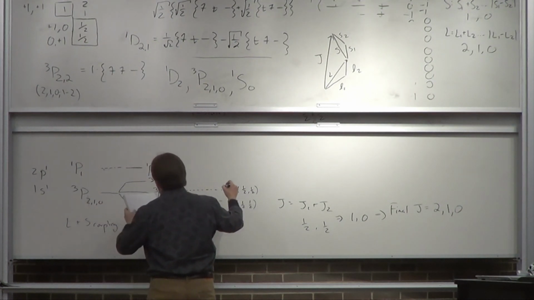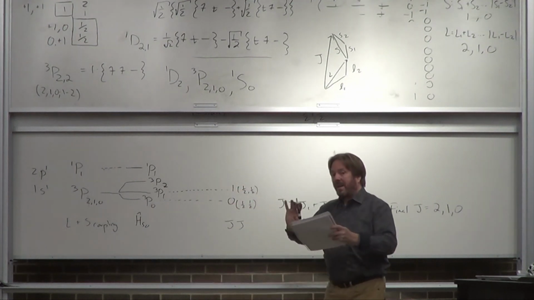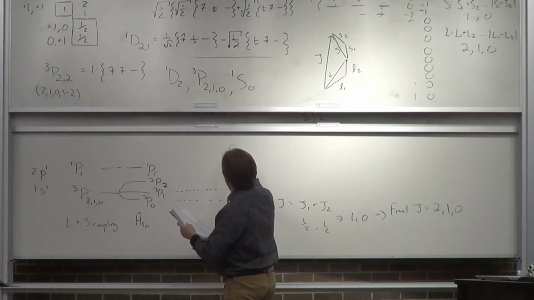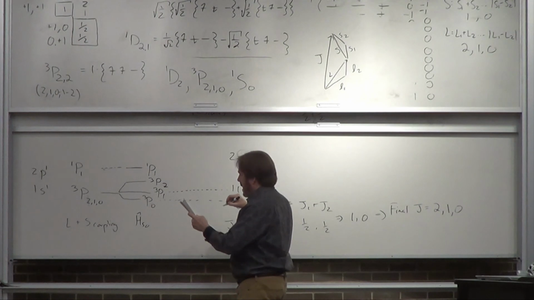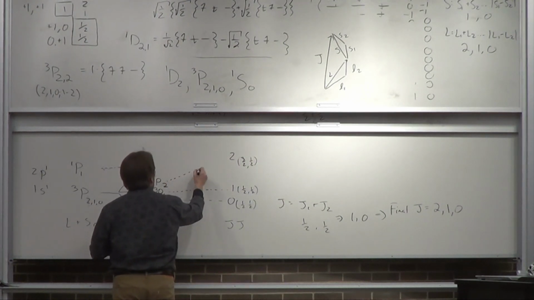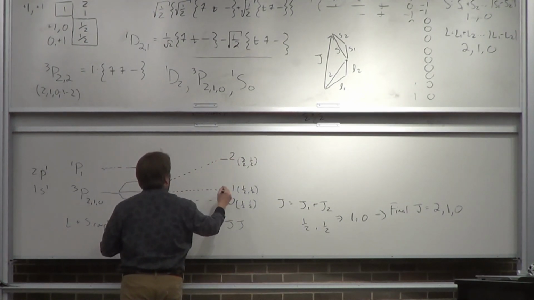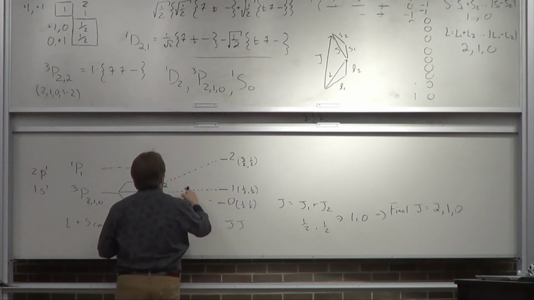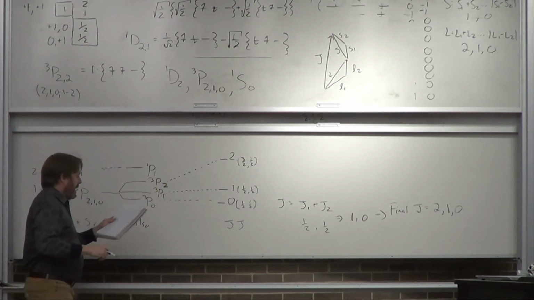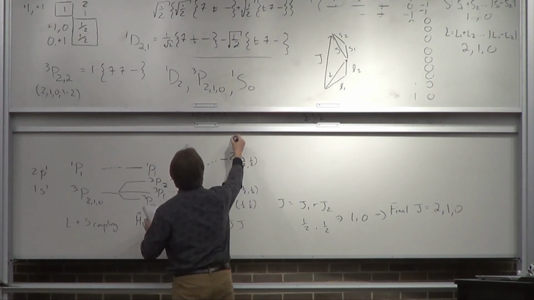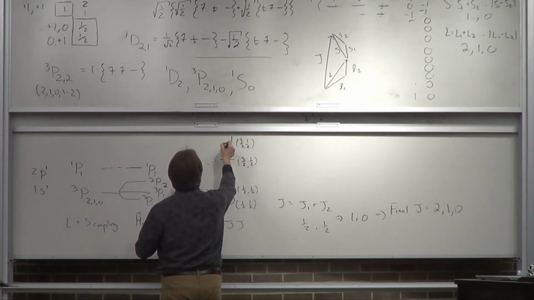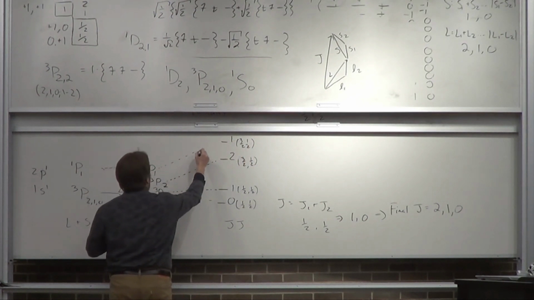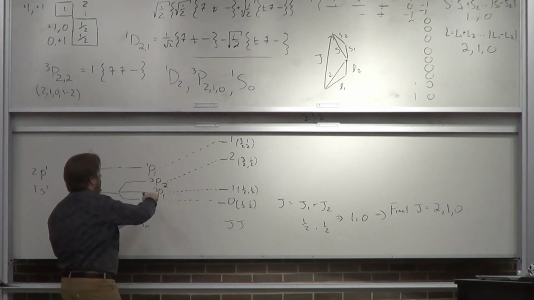Now, using rules that I don't really know, the J of 2 is going to be higher energy. And of course, that comes from 3 halves and 1/2 adding together. And that has to be related to the J of 2 state. And that also leaves us, the last state is the J of 1 state from the 3 halves, 1/2, when they subtract, and that has to be related to our residual 1P state.